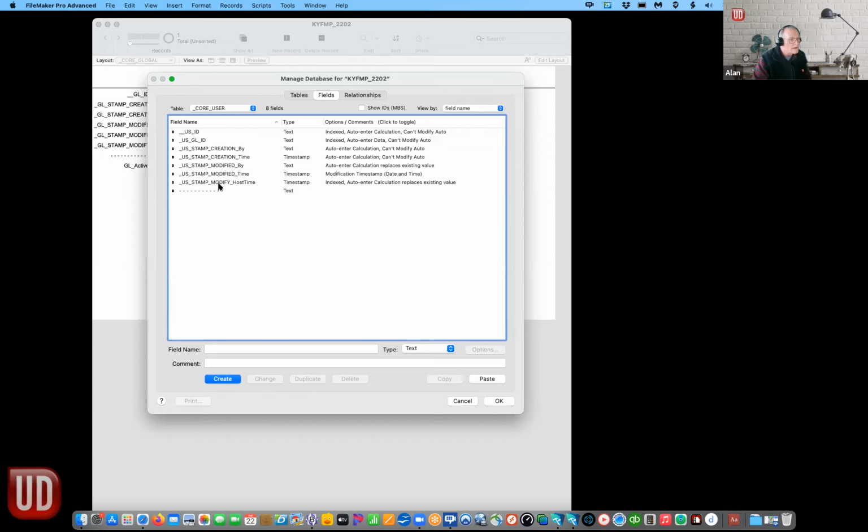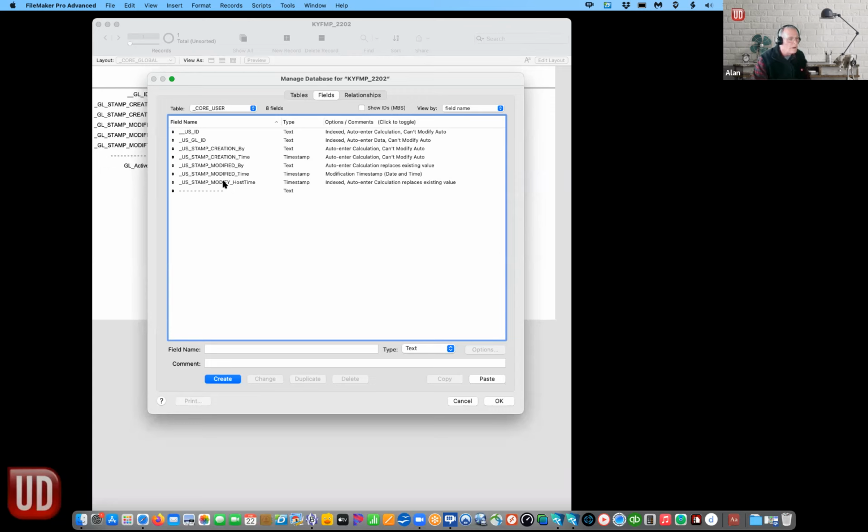Then this one is a little bit different. This is modified host time. In our particular solution, we do a lot of things that are being used by multiple people in different locations. But if I want to do any syncing or any modifications, I've got to know based upon the server time. This modified time is based upon the local time, which does not always work.